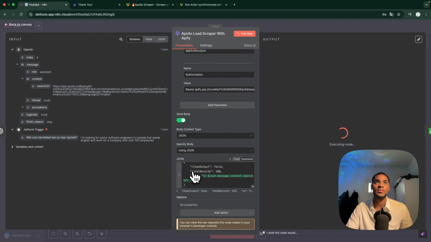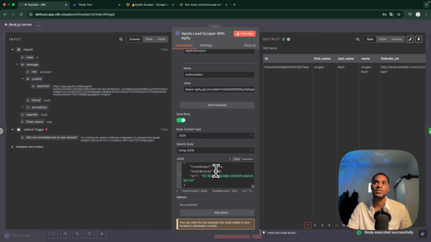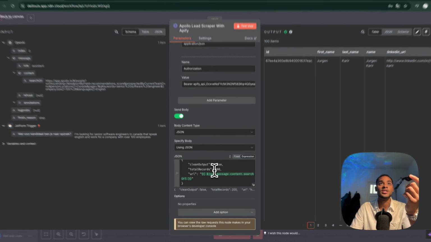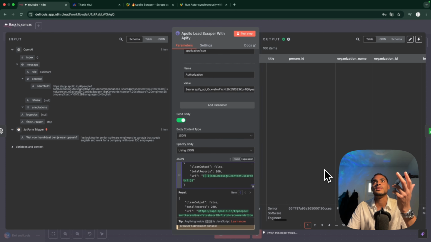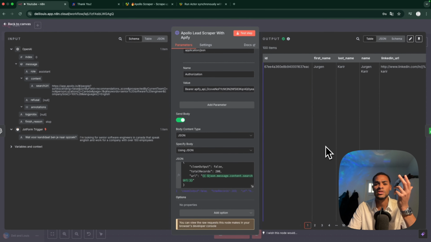Also, when you're getting the records, as you can see, in Apollo, it had more than 9,000 records, but if you're going to scrape all 9,000 records, that's just too much. So I would do a max of 1,000 records, but you can change this number right here, and that decides how many LinkedIn profiles you're going to scrape from Apollo. As you can see, it gave me 100 items for some reason. I don't know why, but in this case, it's enough. I don't need more than 100 items. It's fine.